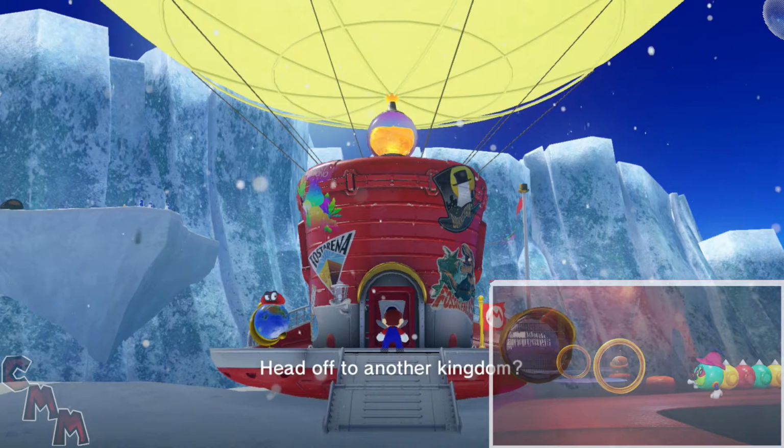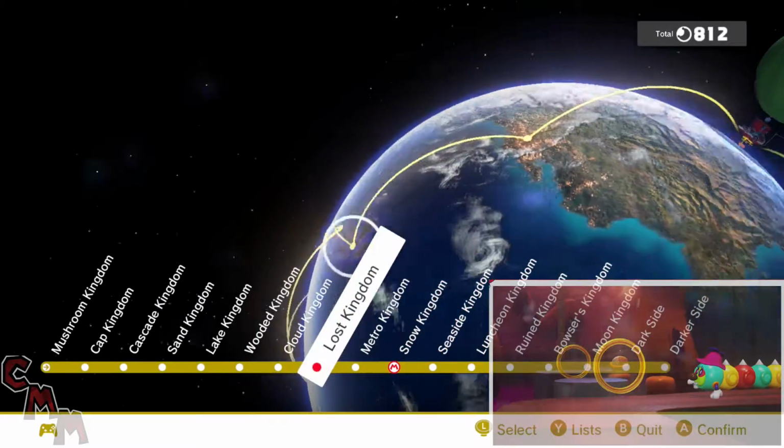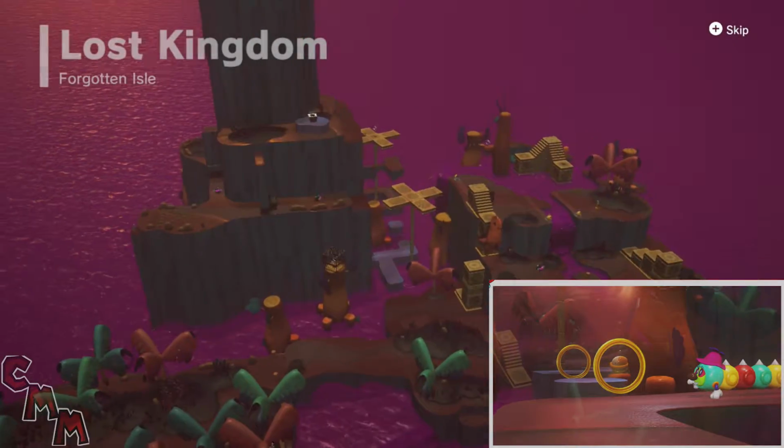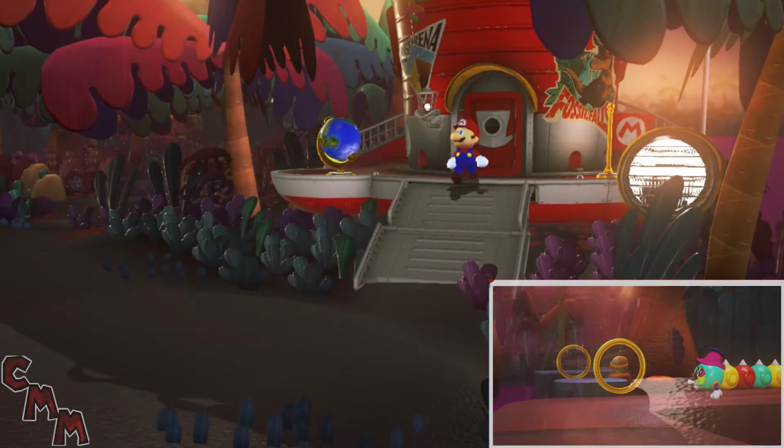Alright, so let's head off to that Lost Kingdom, because now we can finish Lost Kingdom. Oh, I probably finished Lost Kingdom, that's what it is. Lost Kingdom doesn't have a hidden art nor a secret entrance, because it's an unscheduled kingdom, I suppose you could call it. Like, it's not like a plan put to be.